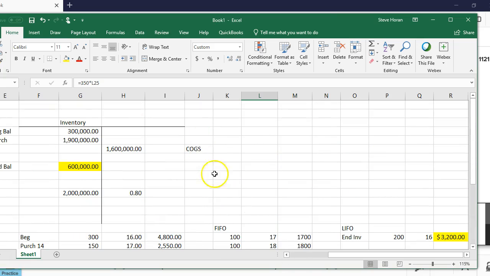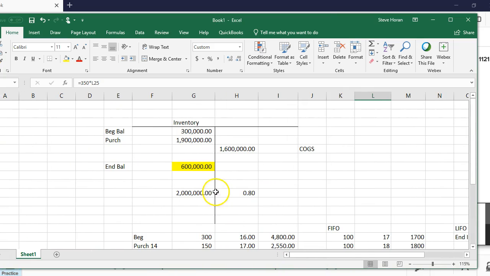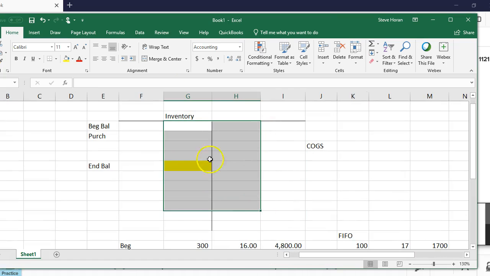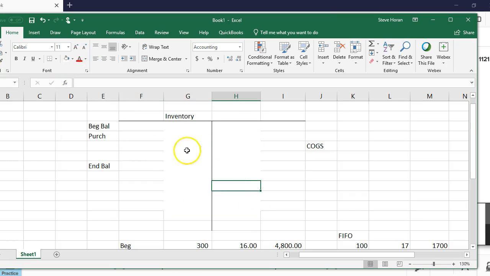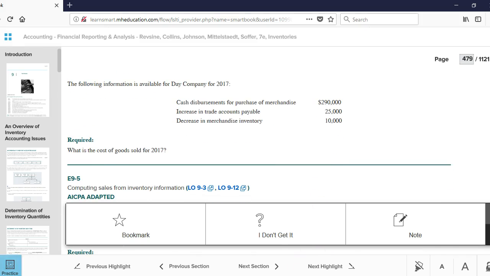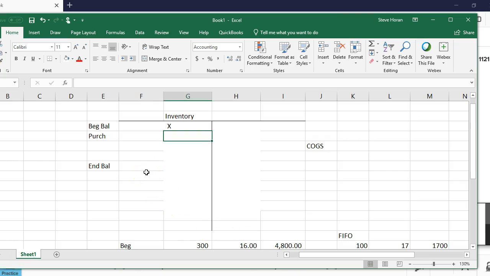So we're going to go back to that T account that I built up here. I can make that a little bigger now. Let me get rid of some of the original information. And we're going to use the same T account for inventory. I've got my beginning number, which they did not give us, so I'm going to put an X right there. We need to solve for that. Everybody see they never gave us beginning inventory. All they said is that inventory decreased by 10,000. So all that I know is that the ending amount is 10,000 less than the beginning amount. I do know that, but I don't know for sure how much.